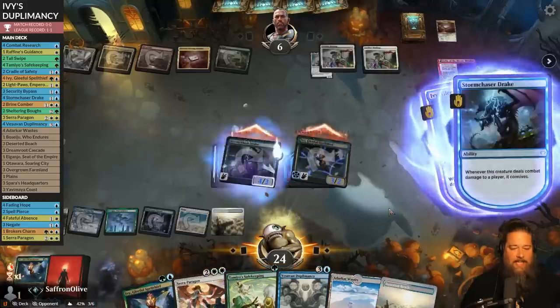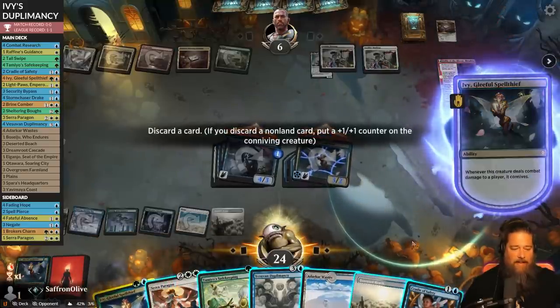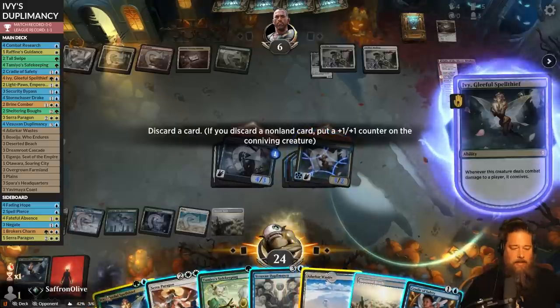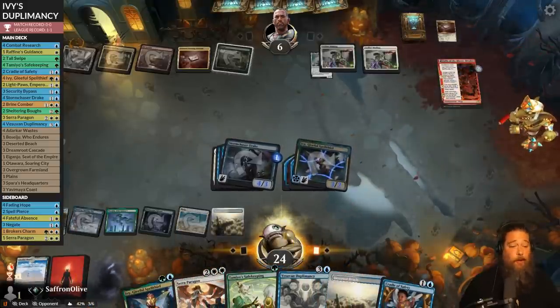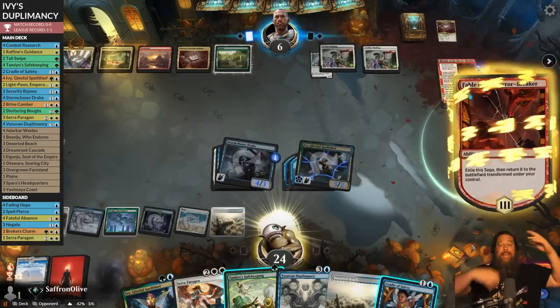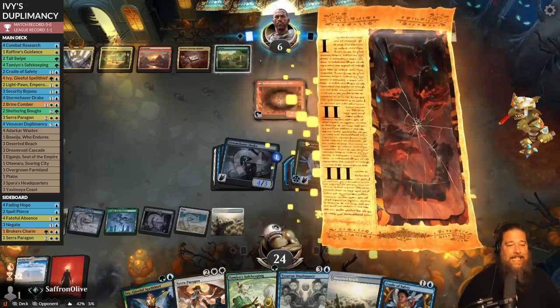Discard an Ivy. Actually, we can discard a land here. Discard a land. Oh, that was good. And we drew more protection too. So we have a handful. We have multiple protection spells. Opponent's going to flip the saga. Doesn't matter. Doesn't matter. Doesn't matter.